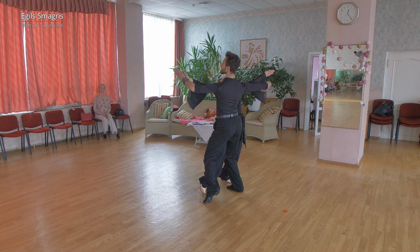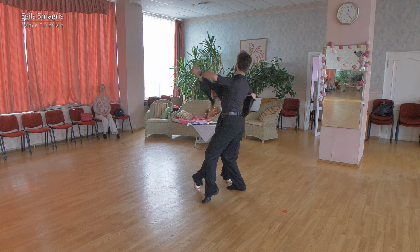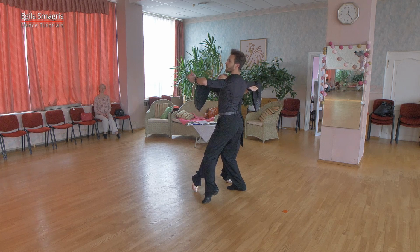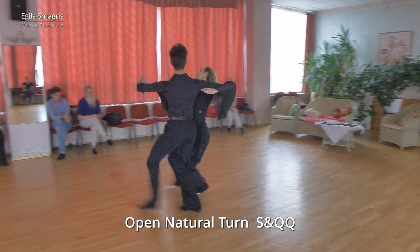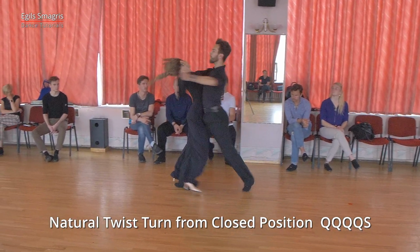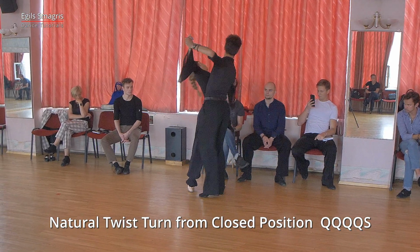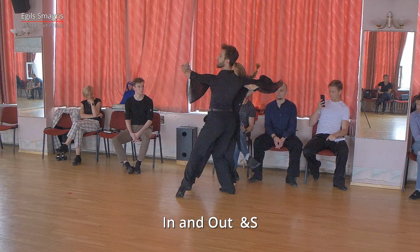And now let's look at man's steps from beginning. Man starts with left foot from promenade position, to side in promenade, forward in promenade, to side, back, slip and pivot, forward outside partner, to side and pivot, forward, to side, cross, untwist, to promenade position and in, out.